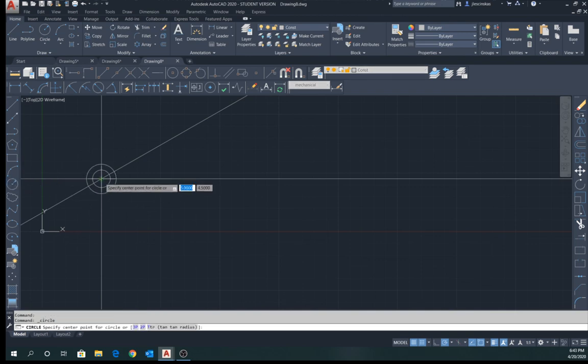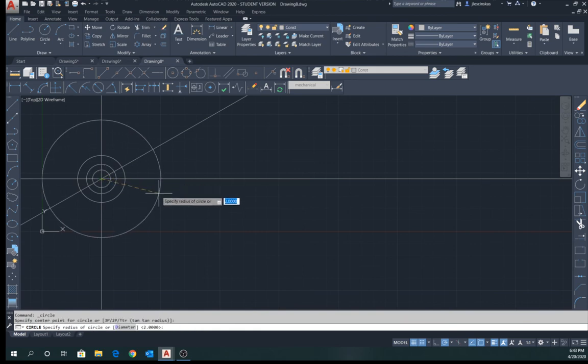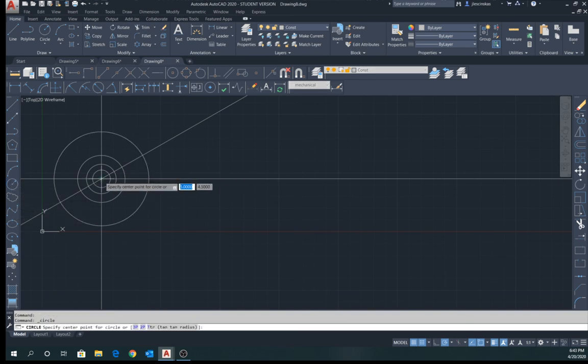And another circle with a radius of 2. And another circle with a radius of 4. Another circle with a radius of 4.5. And that's pretty good.